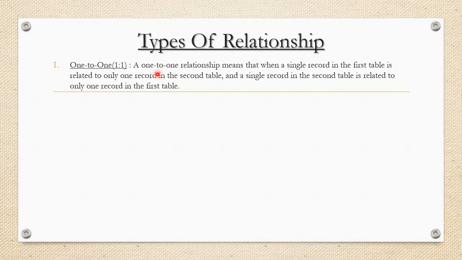Similarly, in the student table also you are not going to repeat the roll numbers, because in a class there will be only roll numbers 1 to 120. Two students or three students with the same roll number cannot exist. Okay, so in both tables you are having single records. In the student table, if you wrote roll number 50, then in the marksheet table also you are going to find only one record of 50.